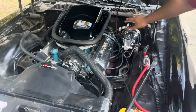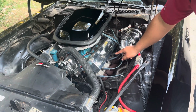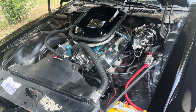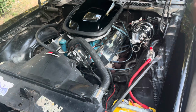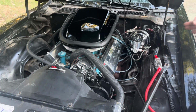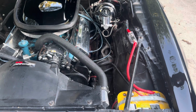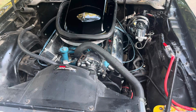So we ran into fitment issues here with the shaker, and obviously with the headers, because now you have to switch over to 455 stuff. And I think the bracketry was the same as far as the head setup on that. The distributor was good, and I think that was it as far as the conversion setup.